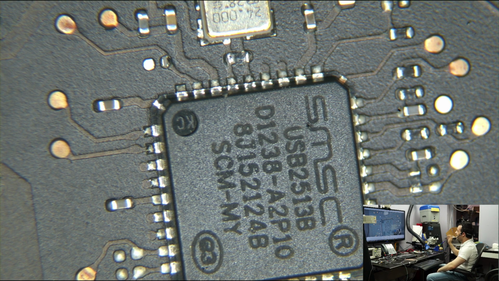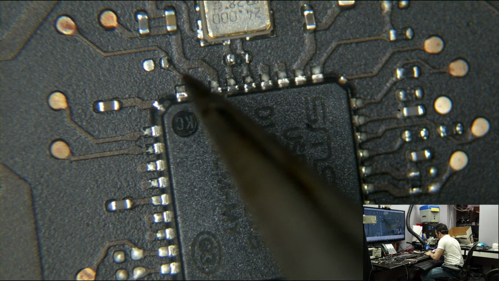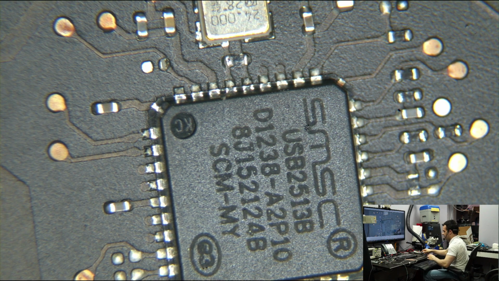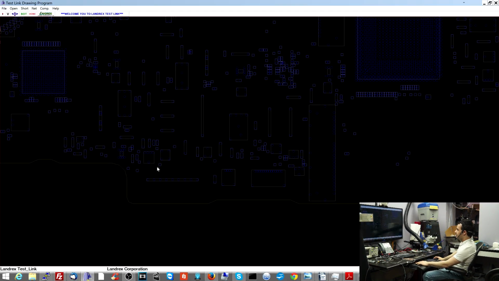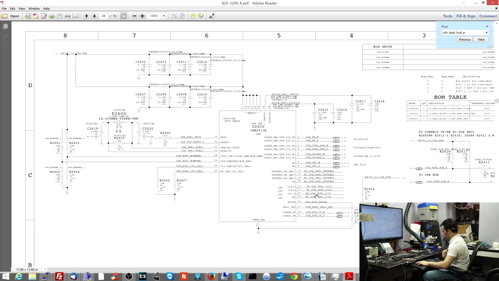So what happens when I look over that area in the microscope? This is what we wasted an hour on. This bullshit before it got to my desk. Let's see what that is. So we go over to the board view over here. And that's supposed to be R2600. So we're going to try and see what happens when we put R2600 on. Oh, I'm so tired of being sick, man.